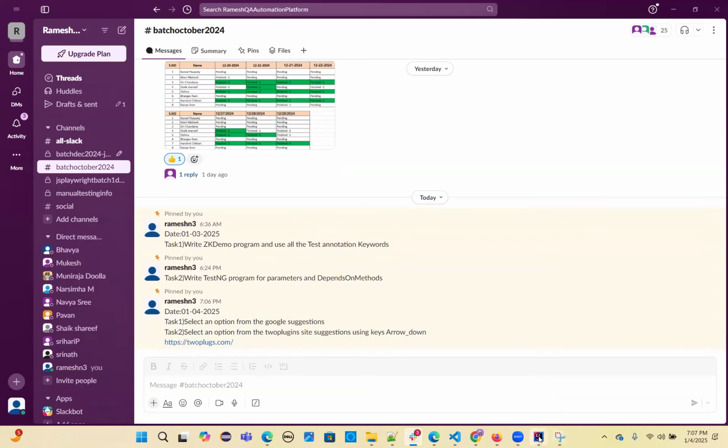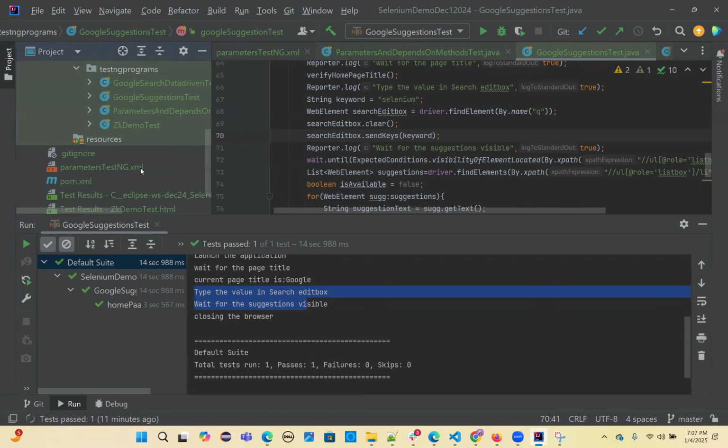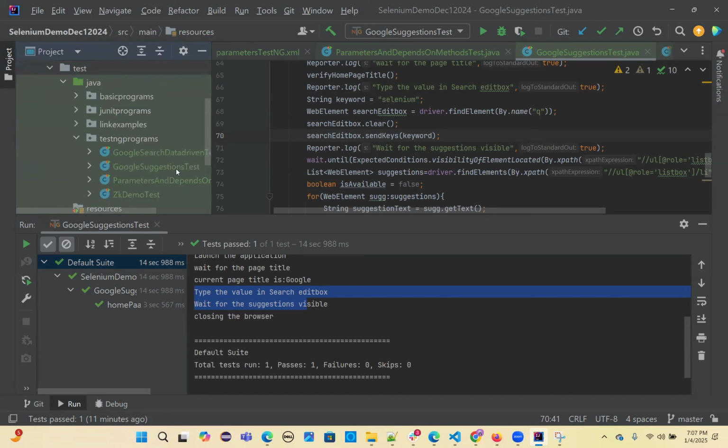I want to run the programs parallelly. Now, how many do we have in total? Anyway, these are enough for us. So 1, 2, 3: these are the 3 test cases. I'll run them parallelly, or you can add this one also.